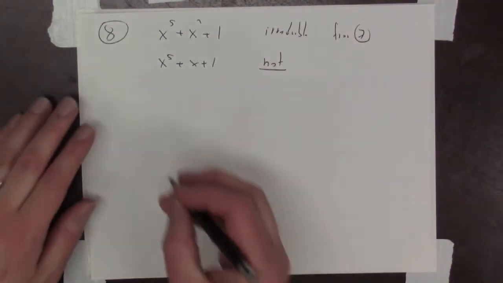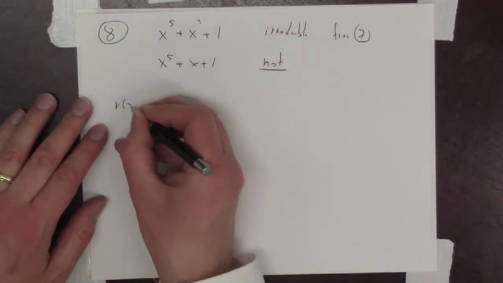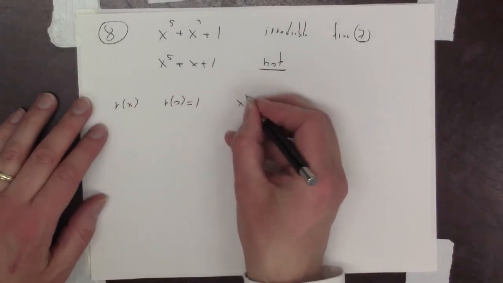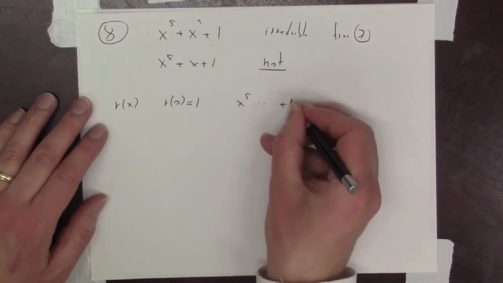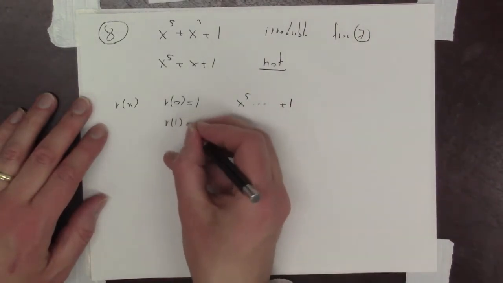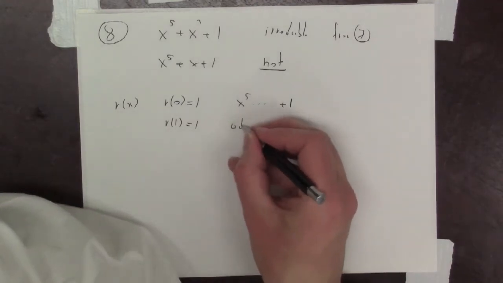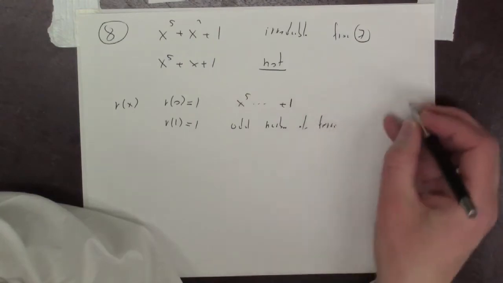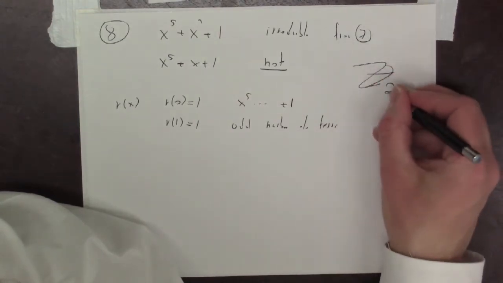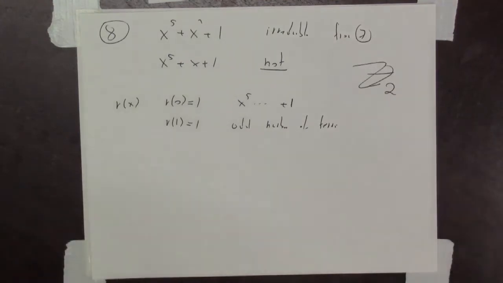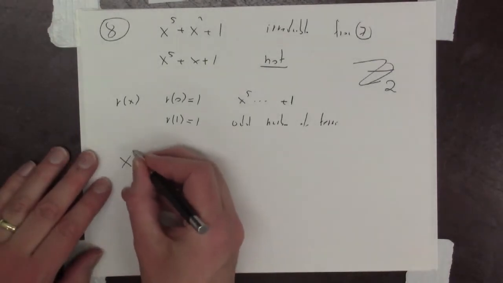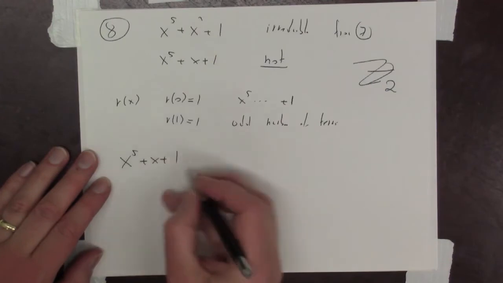So let's think for a moment. If I have polynomial r of x, notice that we want r of 0 to be 1, so that means that we have coefficient 1 at the end, and we want r of 1 to be 1. So if you have an odd number of terms, did I remind you that everything is happening here in mod 2? Okay. So the only polynomials we can list here, we should list all polynomials here. So let me list what we can do. We have this one, which is not.